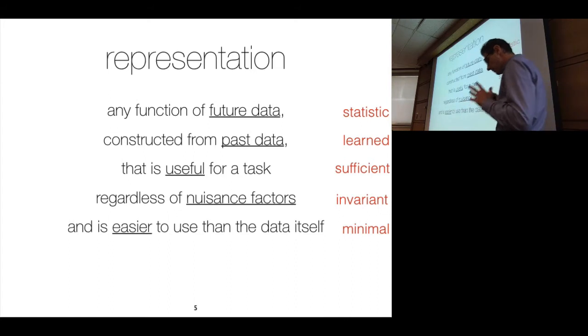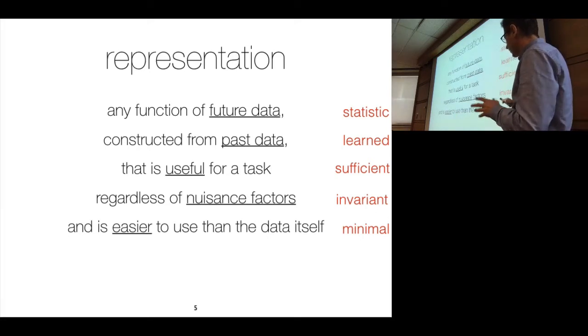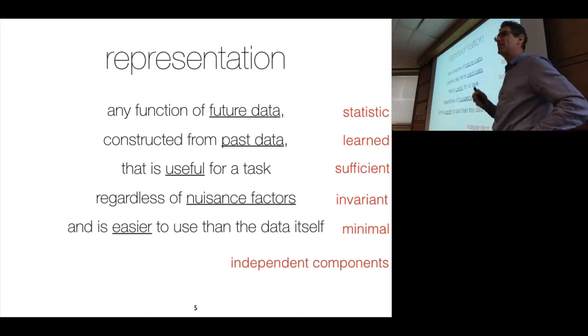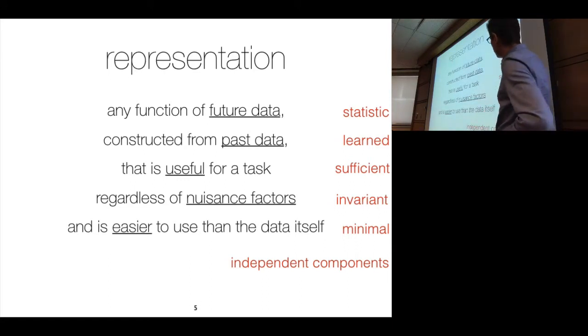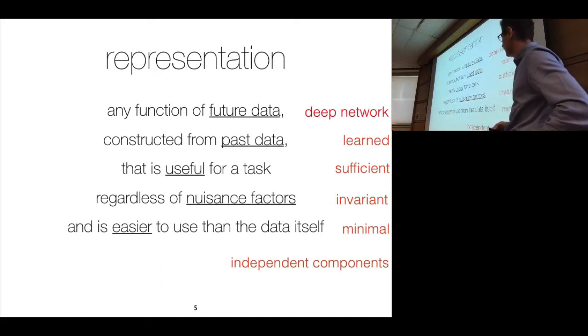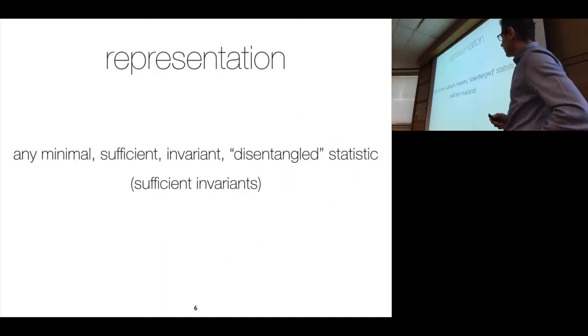It turns out it doesn't really matter what you choose as complexity, whether it's algorithmic complexity or information complexity. It generally relates to the size of the sigma algebra that you construct. So I'll come back to that. And ideally we want the components of this function to be independent. This is measured by vector mutual independence or multi-information or total correlation. This quantity has different names. This is what people in deep learning often refer to informally as disentanglement. And by the way, as the class of functions with respect to which we will try to solve this problem, we will use deep networks, not surprisingly, as a tool. So what we want is basically a minimal sufficient invariant disentangled statistic.